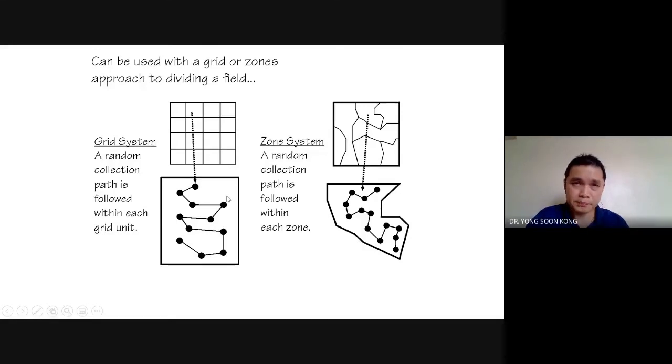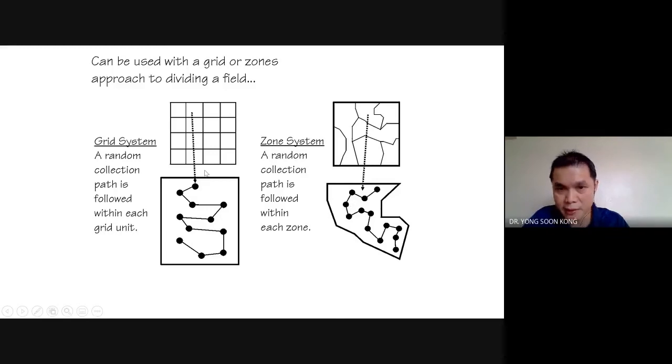And most likely, it depends on what objective. Sometimes people want to know what is the distribution. Distribution means what is the taburan. Of course, when you say about taburan, we got to analyze each of them separately. They are analyzed separately just to see along this line, how does the pollution change? Do they change upwards, downwards, or not? But you see, it also can be composited. That means if you collect all these soil samples along the traverse line, you can mix them together and represent the entire area. So you see, it can work in so many ways. Traverse within the grid, it also can be done.